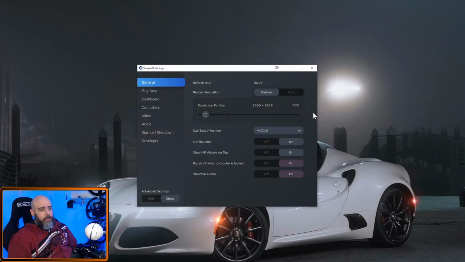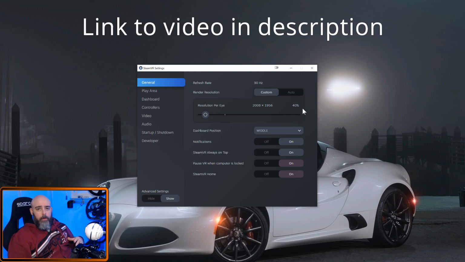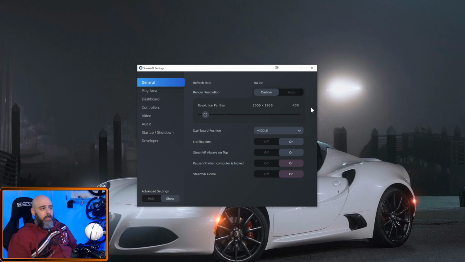Okay, first things first, let's just clarify my settings in Steam. You can see my super sampling, my resolution per eye, is on 40% here. There's been a lot of discussion whether you should have it at 100%, 50%, closer to native. That's not the case. 100% is native. It shows as high due to barrel correction. I'm not going to go into all the ins and outs. Watch a great video by Karl Gosling on YouTube. They'll explain it all. But running at 50% is a good compromise. It still looks brilliant and obviously gives a huge performance bump.